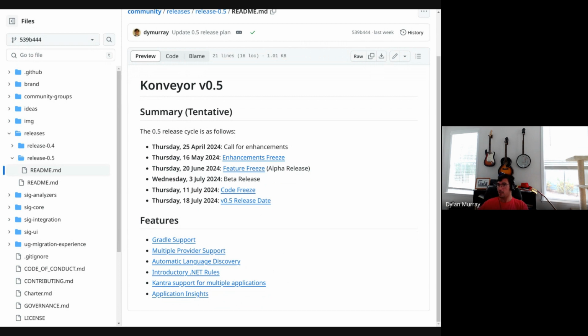Give me one sec. But before I do that, can we just take a quick high-level overview as to where we stand with each of these features? If I understand correctly, Gradle support's done with some caveats. There's a bug that was just filed this morning, but I think that's true.